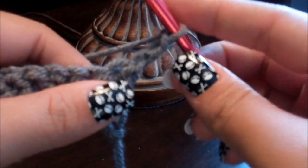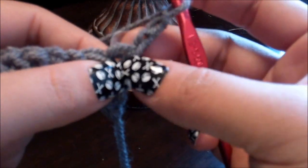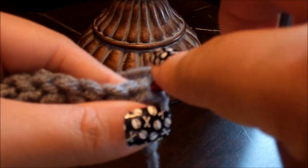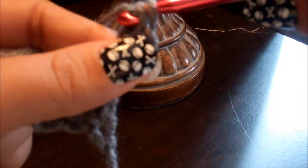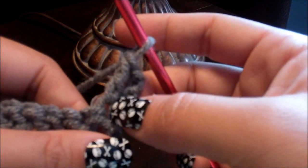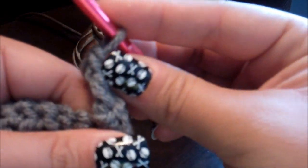You want to double crochet in the first stitch where you have the chain three at, that very first stitch. So wrap the yarn over, go into that first stitch, pull through, wrap the yarn over, pull through two, wrap the yarn over, pull through two. So there's your first stitch. And by doing this, we allow it to be straight on this side. If you don't do it, what happens? It's going to keep on turning and turning and turning.